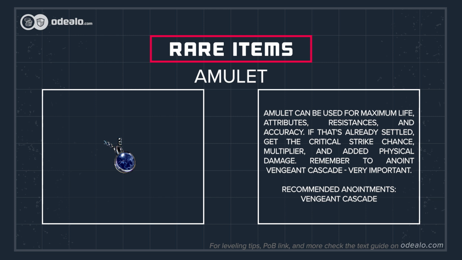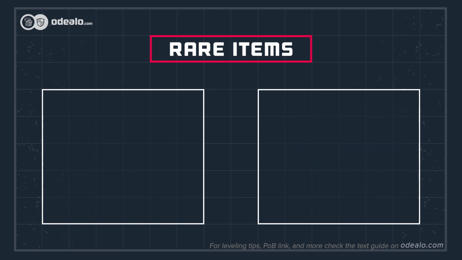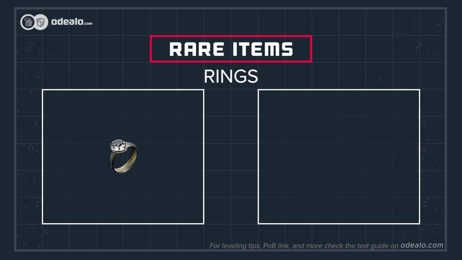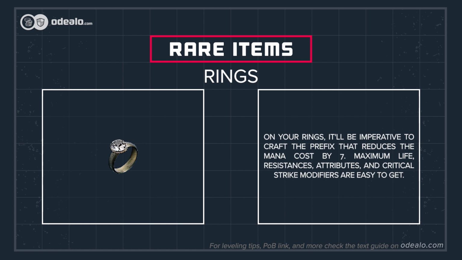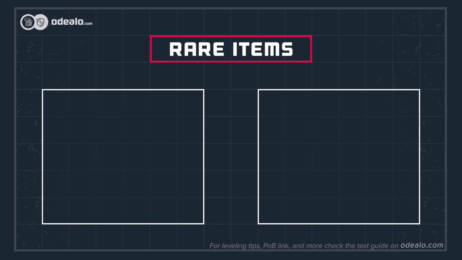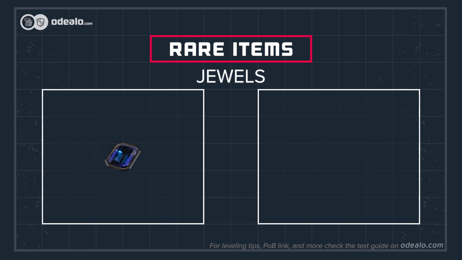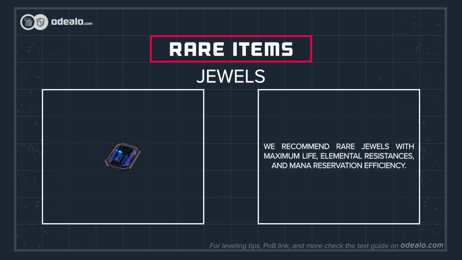Remember to anoint Vengeant Cascade, very important. On your rings, it'll be imperative to craft the prefix that reduces the mana cost by 7. Maximum life, resistances, attributes, and critical strike modifiers are easy to get. We recommend rare jewels with maximum life, elemental resistances, and mana reservation efficiency.